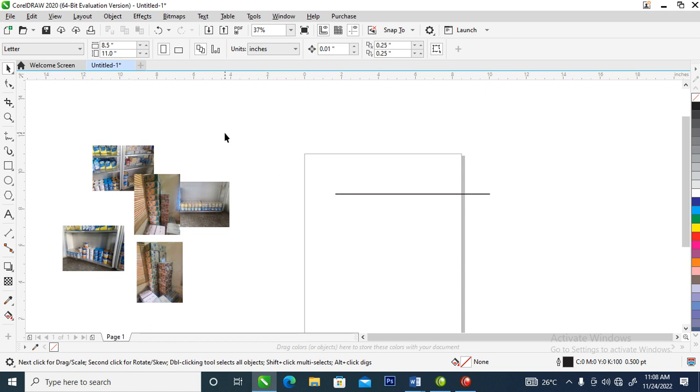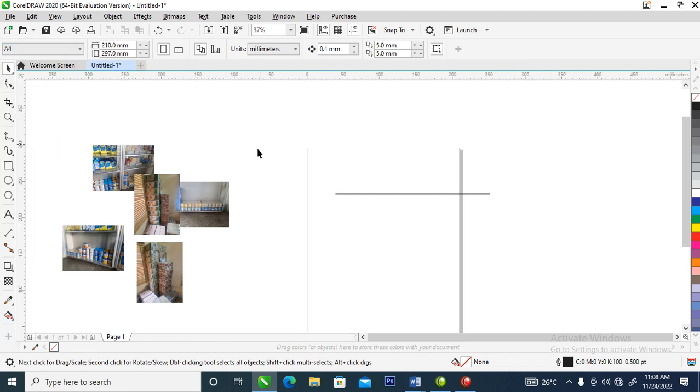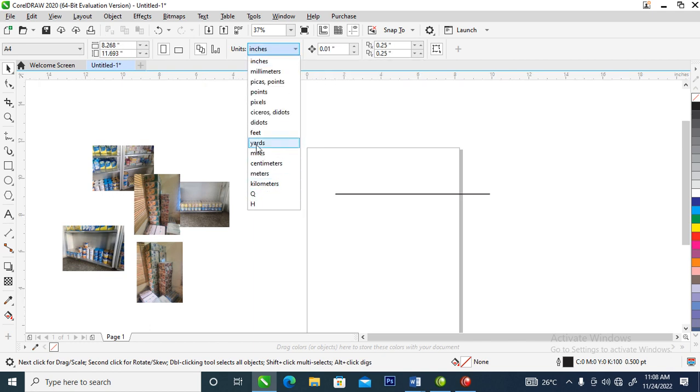So here is the drawing page of our CorelDRAW. You go over to display to change the page to A4, but in this case we have a size to play with. Change this to inches. If you really want to resize the page in feet, you're going to click on this, in picas, in points, in yards, but in this tutorial we are going to be using inches. So what we are going to do right now, we are using 4 by 8.